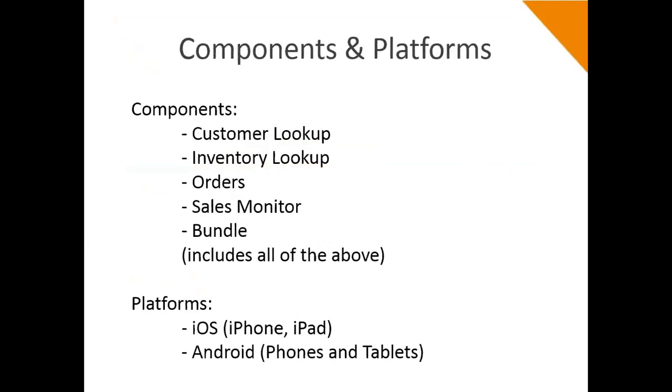So if we were to take a look at the components that make up SalesPad mobile, there are a few different components, and each of these components can be purchased individually, or they can be bundled together as a bundle or a packet. So first of all, we have the customer lookup. Now, what the lookup allows us to do is to review contacts. We can enter contact notes. We can call or email customers and contacts directly from our device using the lookup that's available through Customer Lookup.